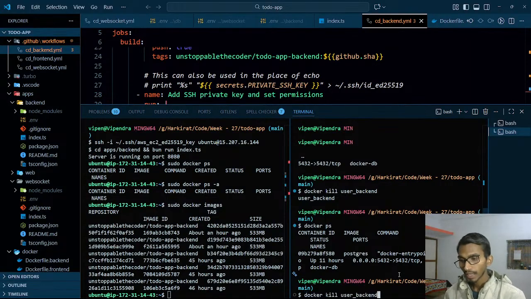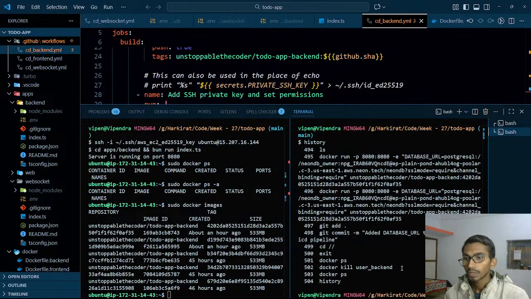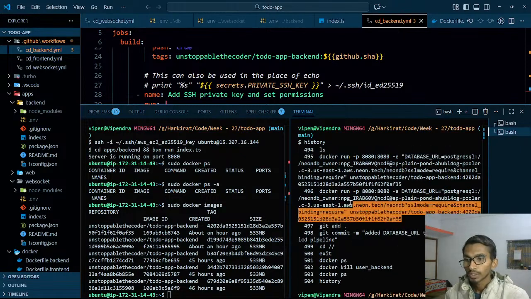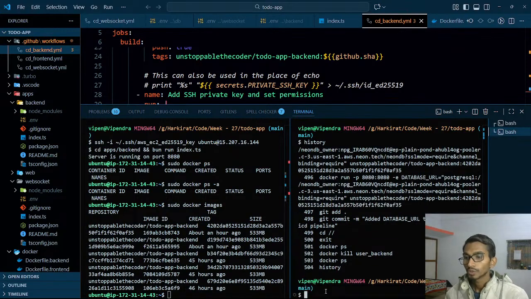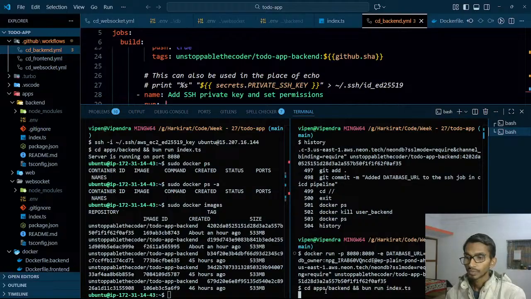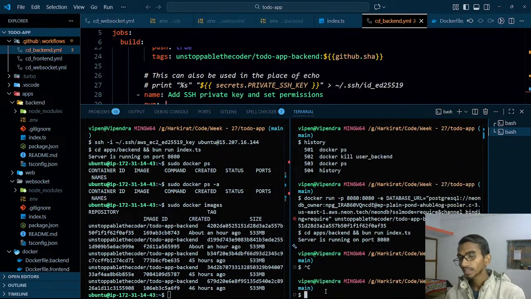If I try to run the run command again, first let's check the history for that. So the history is going to be this, and I want to run this particular thing again, and there's a high probability that I'm going to get the error. Let's paste it here and run it again, and I didn't get the error. That is amazing.